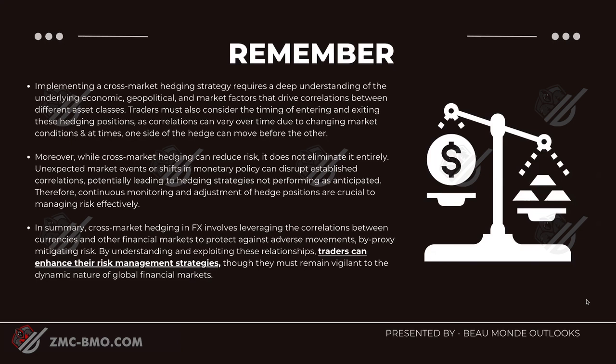So in summary, cross-market hedging in FX involves leveraging the correlations between currencies and other financial markets to protect against adverse movements. By proxy, you are mitigating risk. By understanding and exploiting these relationships, traders can enhance their risk management strategies, though they must remain vigilant to the dynamic nature of the markets we are operating in.